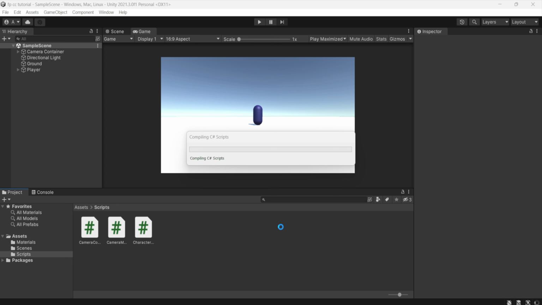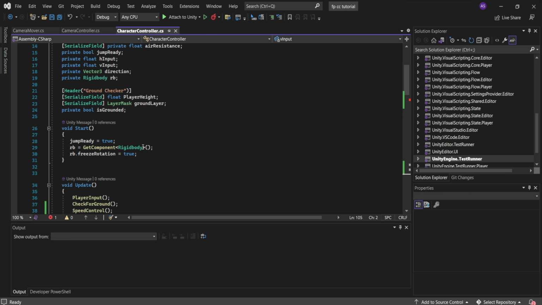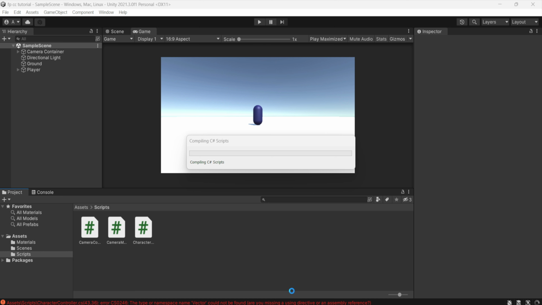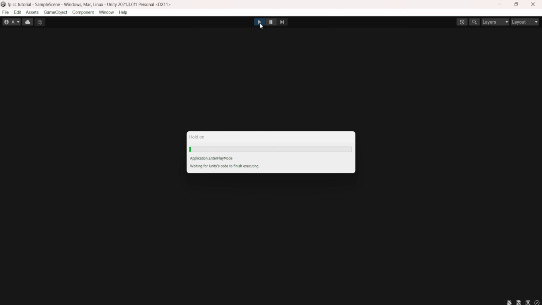Now let's let it compile the scripts, and it should be there. Okay. Now actually, air resistance. Let me save it again. Okay, there. Now it's working. So, air resistance. Now I've just noticed it's actually counterintuitive because when we're moving, you'll still see this player moving really fast.